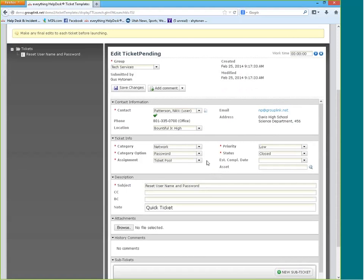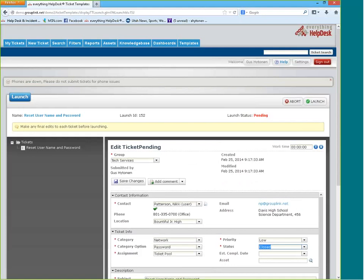Like I said, if you wanted to predefine your top 10, top 15 phone calls that come in, a technician can just access that. You can make any edits you want as you go, but in the same sense, you're not building them from scratch every time someone calls in for this. You can have a predefined template there where you can easily get these into the system. We call them quick tickets. It's just a quick way to get some documentation done, whether you complete it right there or maybe someone still needs to look at it. It's just an easy way to document.